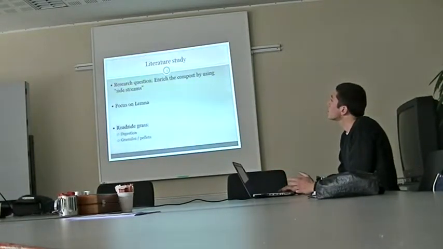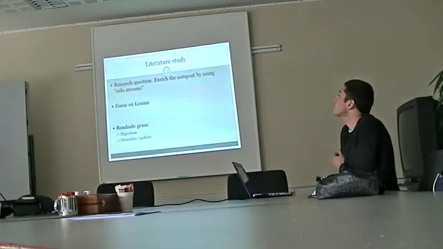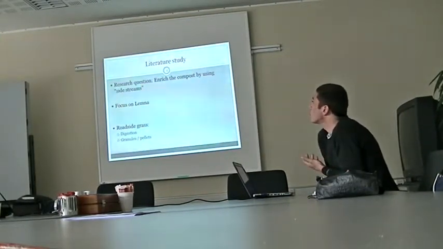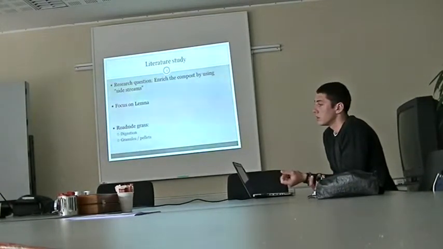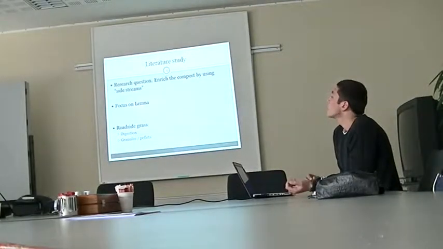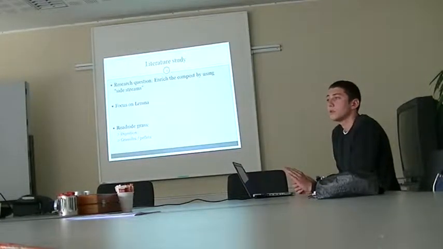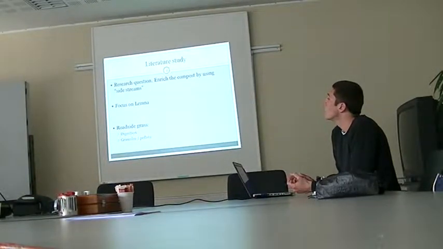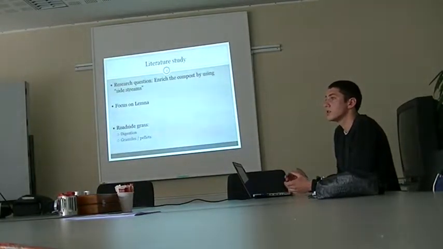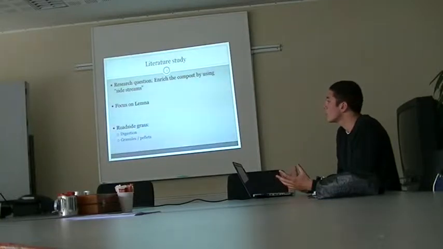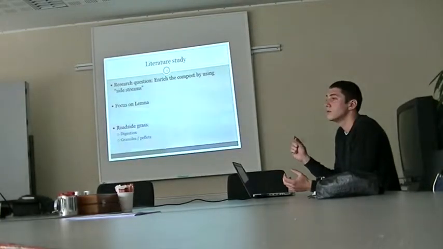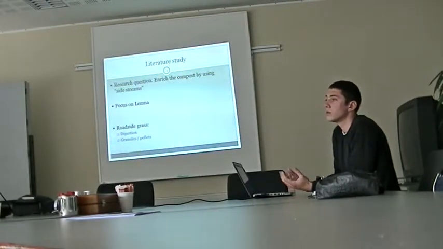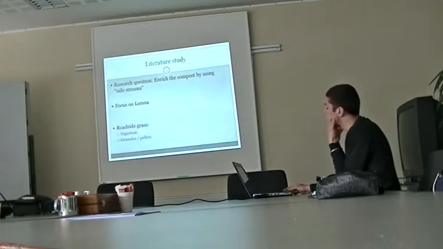So we are going to focus on lemna. Of course, our goal is to enrich the compost by using the side streams, so the chicken manure and the wastewater. And we also investigated the roadside grass, but we are not going to do any experiment on it. We found in the literature study two applications for the roadside grass. We can digest it to make gas out of it, like methane. And we can also make pellets to burn afterwards, like biofuel. You can say it like that.